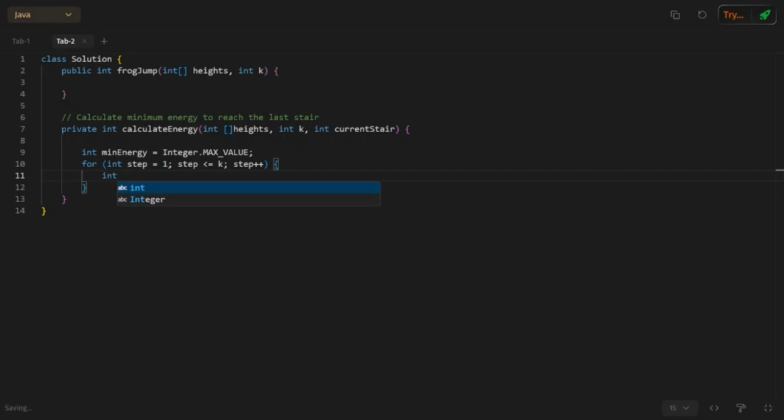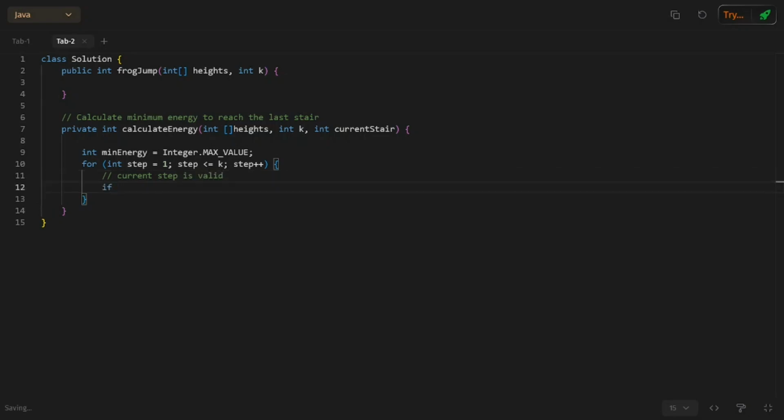Before calculating at every step, I will check whether the current step would be index out of bound or not, meaning whether it is valid and we can take it or not.